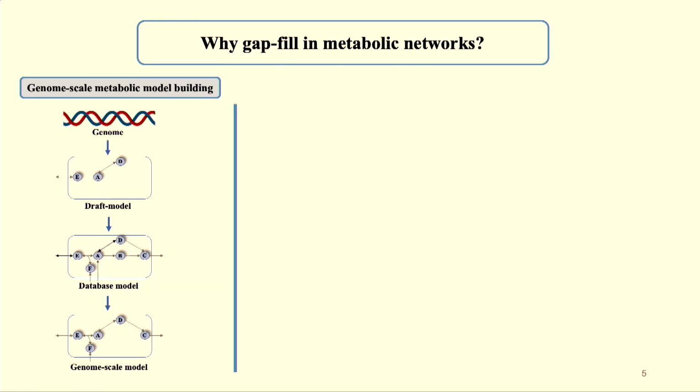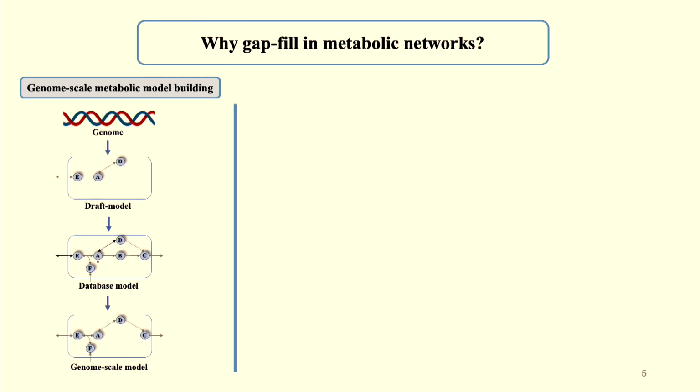The draft model is incomplete, and the reasons would be some misannotations, or because a few spontaneous reactions or transport reactions will be missed. So for example, where are the gaps in this draft model? We have a reaction A to D, but we don't have a reaction which produces A or which consumes D. So this model is in particular incomplete.